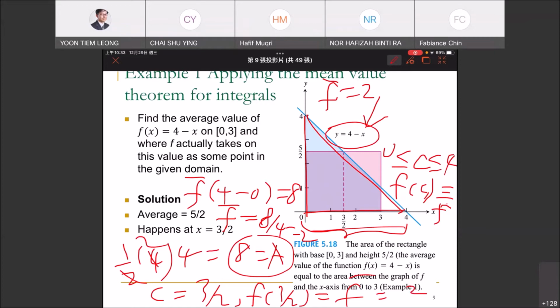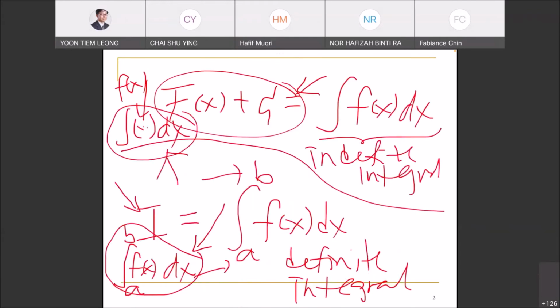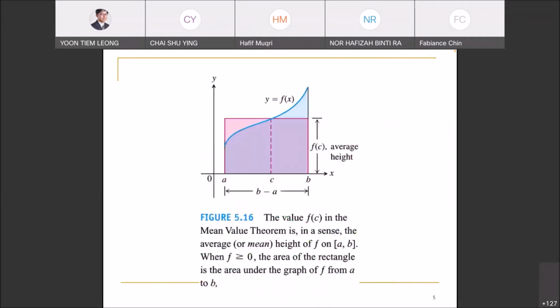I think last time in the exam we had the same question. I give you a function that is defined on some domain from a to b, and ask you to find the corresponding value of c such that f at c equals the average of the function. So it could be quite easily answered. It's just an example that illustrates the use of theorem 3. Theorem 3 usually requires you to answer the question of what is the value of c where the function at c is equal to the average of the function.